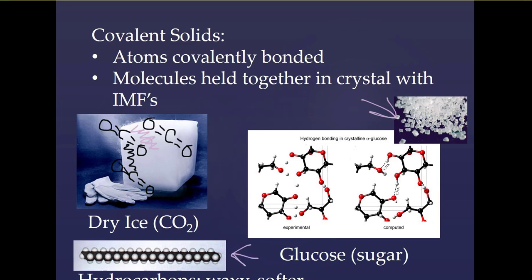And again, it's the van der Waals forces and the hydrogen bonding that's holding it together. So down here, this last picture, if you look at a very, very long hydrocarbon, we find that it's nonpolar, and so only dispersion forces are holding it together. But there's so much surface area that the dispersion forces are actually quite large, and these tend to be solids.